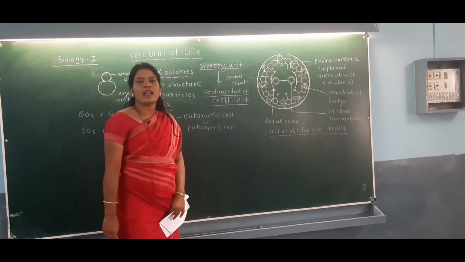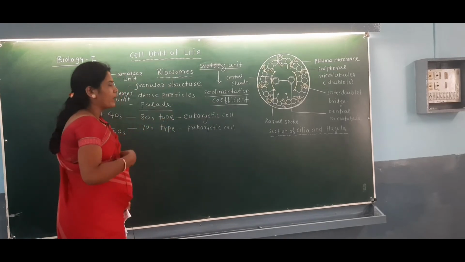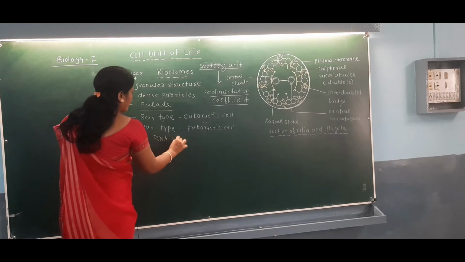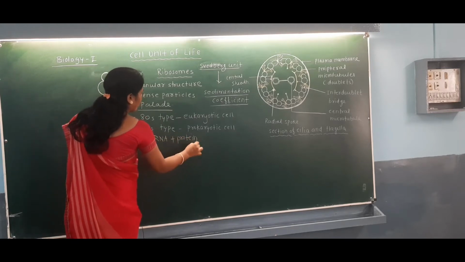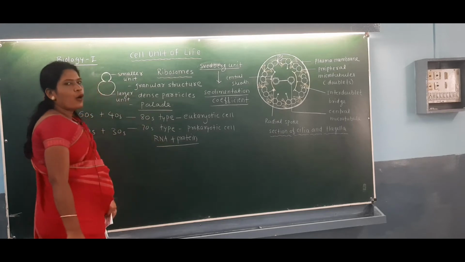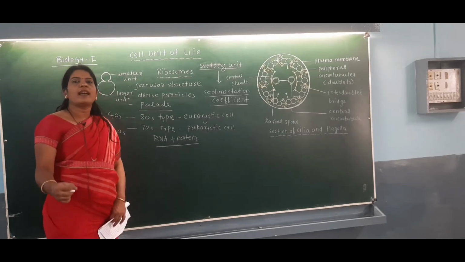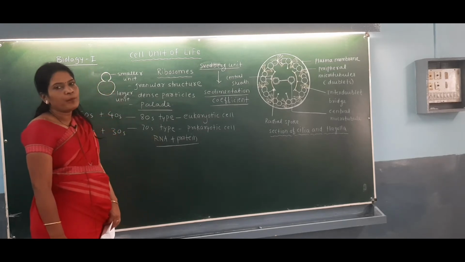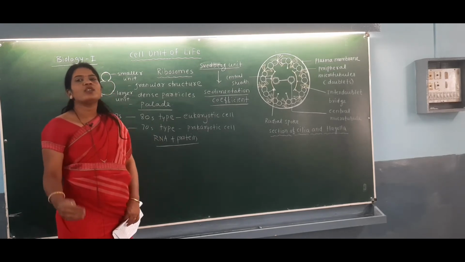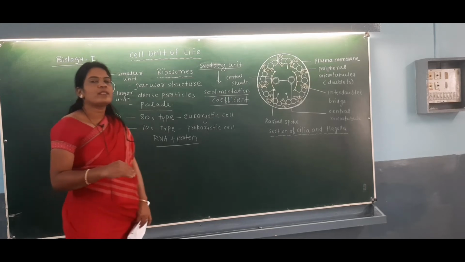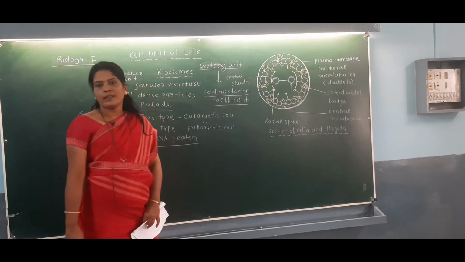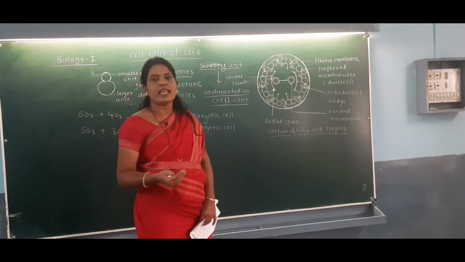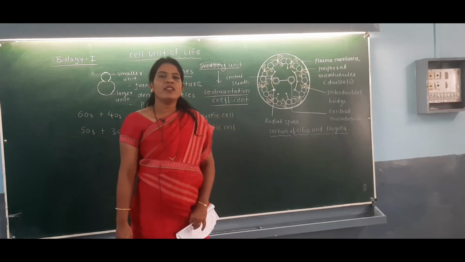Okay, so here students, you should know that these ribosomes, of the 70S or 80S type, are both made up of two important components, the RNA and the protein. So the chemical nature of this ribosome is that it is made up of ribonucleic acid, that is the RNA, and the protein. And what is the function of this ribosome? Ribosome is the site of protein synthesis. All the proteins which are required by our body, by our cell, are synthesized in the ribosome.